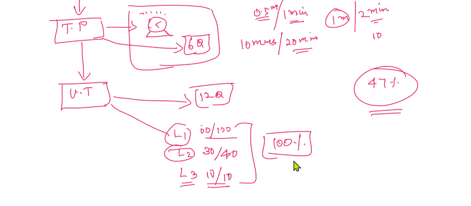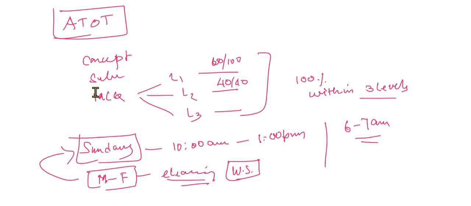Okay, so once you are able to achieve this 100%, it means, as we already saw in our previous video, the minimum marks required according to the cutoff available in 2020 is 47% only. So we are in a very comfortable position. If you are capable of scoring at least 60 and above, you can comfortably write the examination. So this is our strategy and how we are going to conduct the classes.